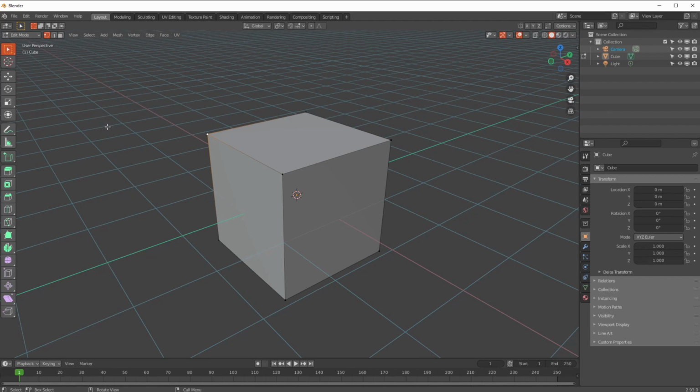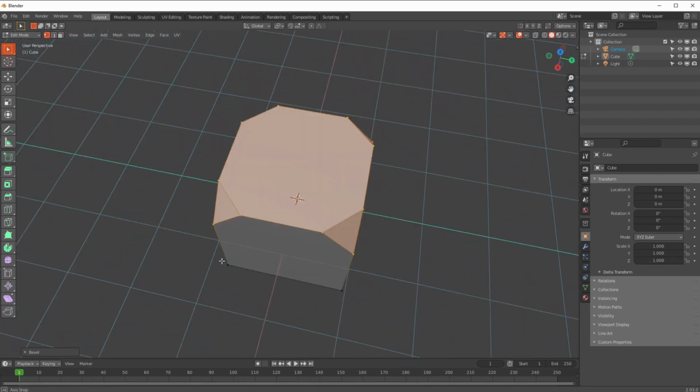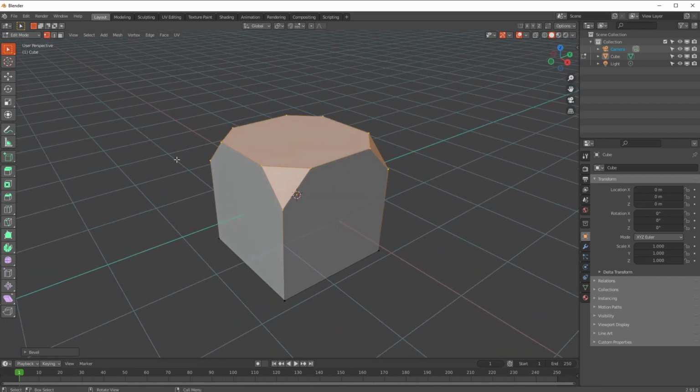But if I press 2 on the keyboard, not on the number pad, but on the keyboard, that changes it over to edges. And then if I press 3, it allows me to pick faces. So 1, 2, 3. And if you're holding on to something like a face, you press 3, press from 3 to 2, you've now suddenly got all those selected edges. So I could quite easily do a Control B on those and bevel those out. Or if I wanted to, I could press 1 and then go Control Shift B, and I can bevel out those corners. So you've got this nice way of controlling, and if you're on one form, you can pop across to the other quite easily in edit mode.